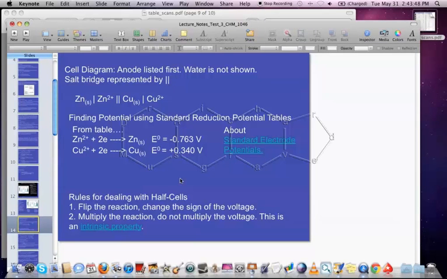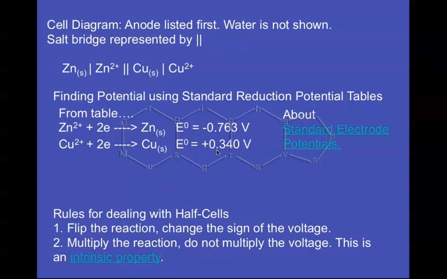Now what we're going to do is see if we can calculate the voltage that is being given by the cell. What we do first, knowing that this is supposed to be an oxidation and that everything I've taken off the reduction potential table is a reduction, is change this into an oxidation process. And the way I can do that is to flip the reaction. Now if I flip the reaction, I have to flip the sign of the voltage as well.